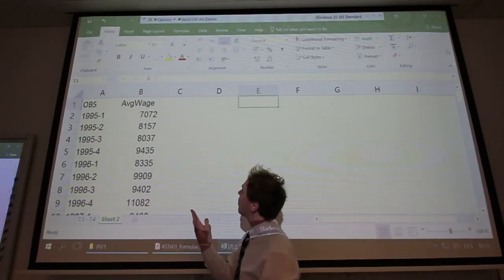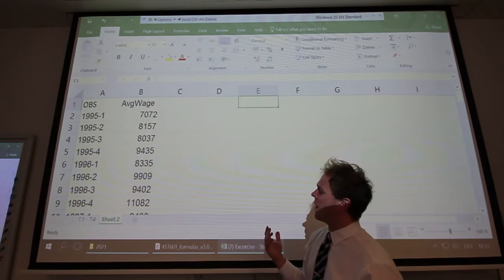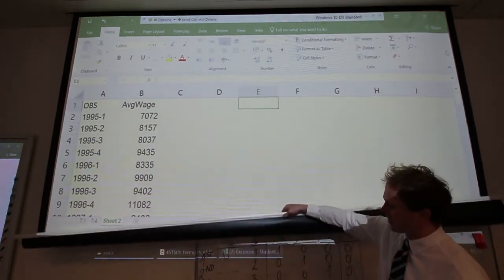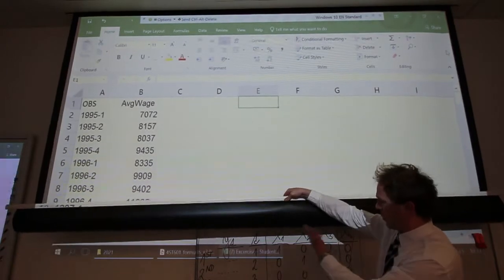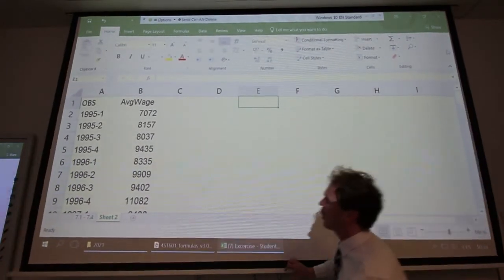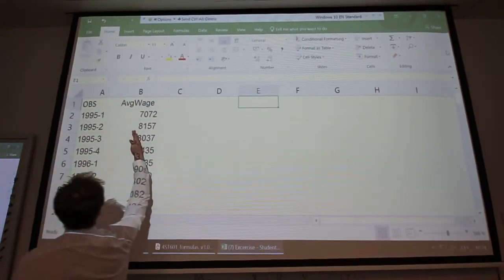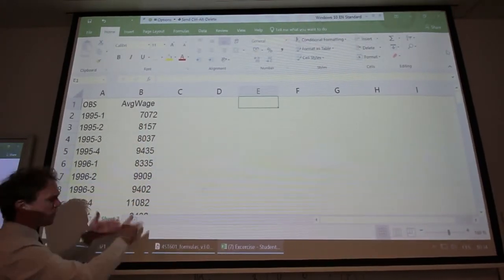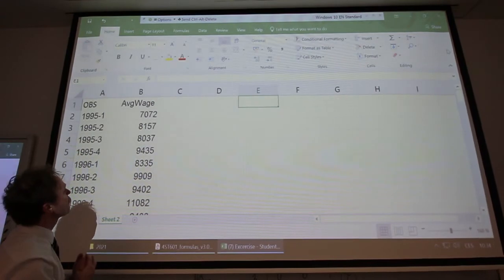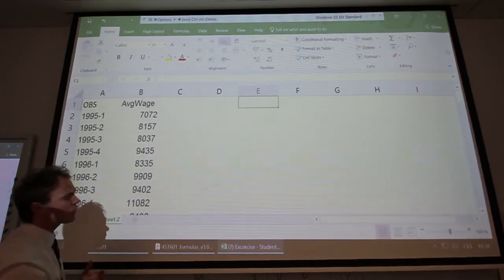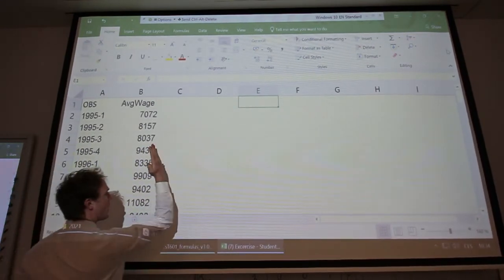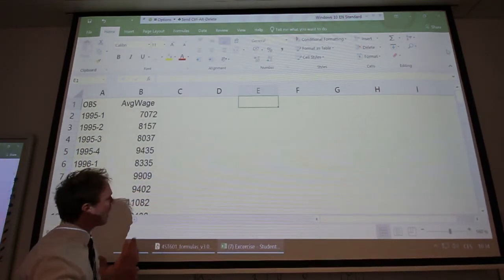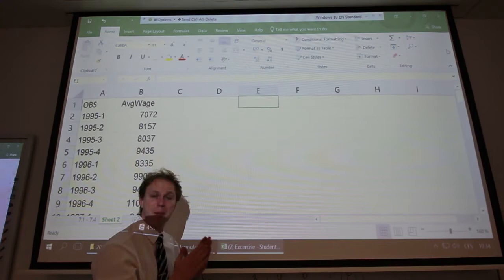Okay, so we are back in Microsoft Excel. If you remember the table, I had written some structure: observation, average wage. So it's the development of empirical values of our time series. What we need is to add the time variable t, and after that 3 dummy variables.